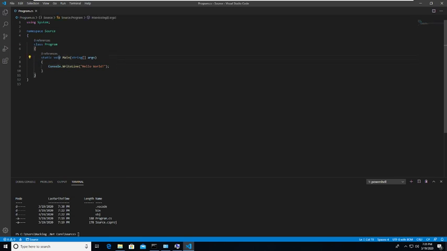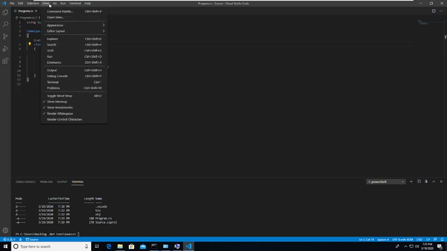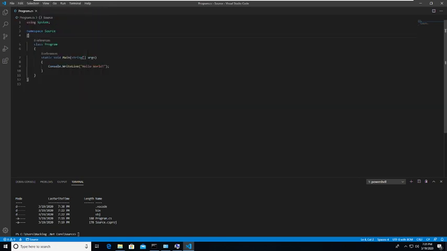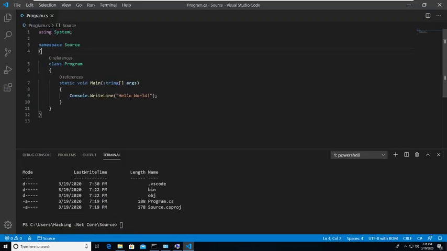Notice these things are different colors. The different colors, can I do a zoom in real quick? Here, I'm just going to do a Control++. That'll do it. Okay, check this out. Using is one color, system's another. Namespace, class, static. So all the blue, those are keywords. All the blue are keywords that we're not allowed to use. So we can never use class in terms of trying to provide meaning to class. It's a reserved word. It's a keyword. Same thing with namespace and static and void and console.